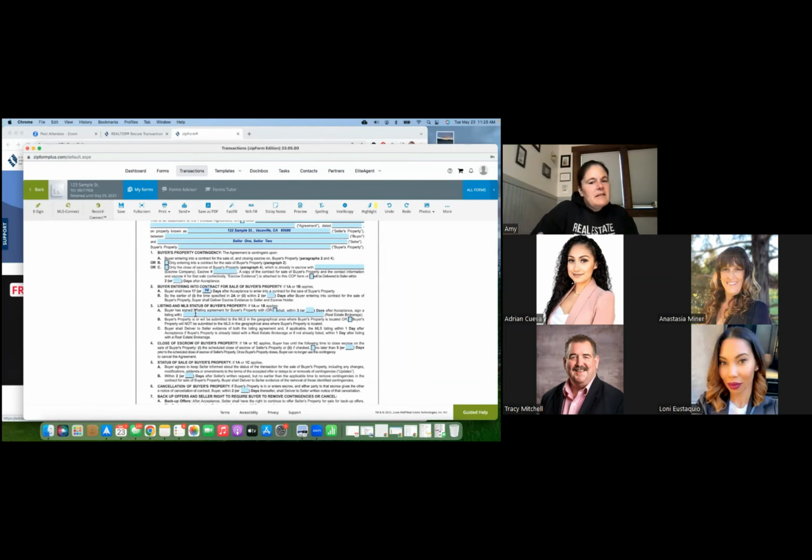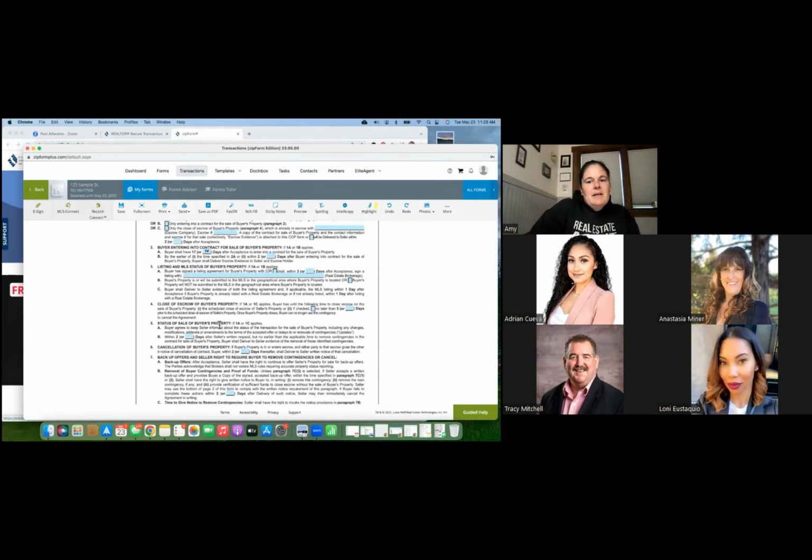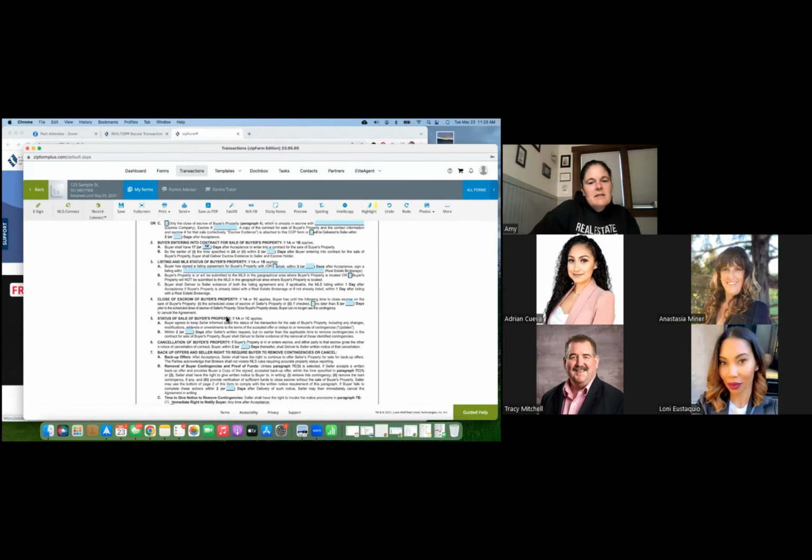It says that they've signed a listing agreement because you said they put their brokerage information here in 3, but didn't check the box. So that means they've already signed the listing agreement. The close of escrow is going to default to the close of escrow of the subject property, which would be the vacant lot.